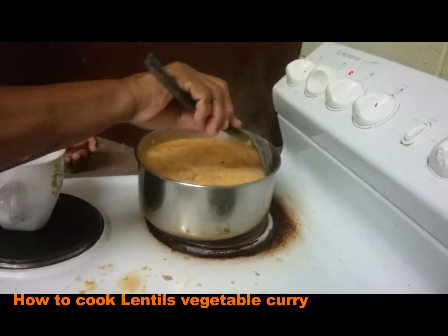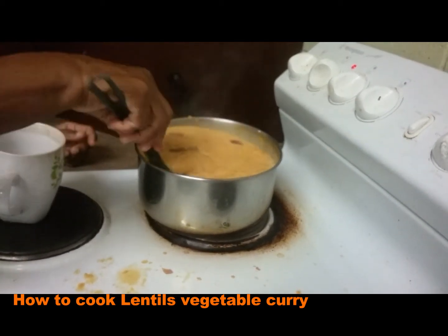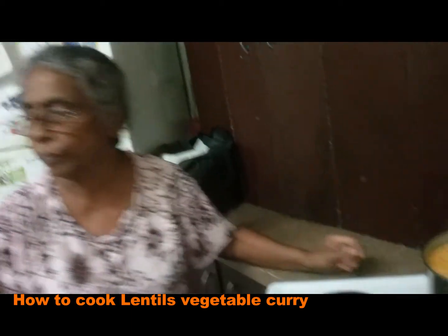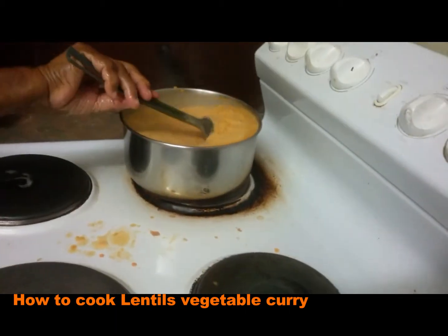See, 3 cups of red lentils is enough for about 6-7 people. See, they are softened. Start boiling now. You have to keep on mixing now.